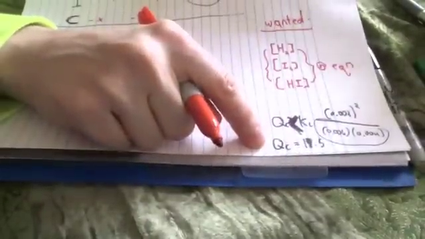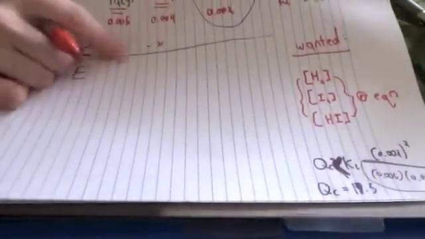So the change here is negative x, and it is negative x, but I had to make a note of that, because if Qc wound up being bigger than Kc, then these signs would be opposite. It would be positive x, positive x, negative 2x. So this is plus 2x, just like the last time, and everything is exactly like the last time.